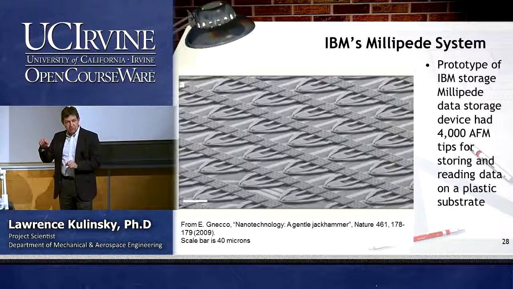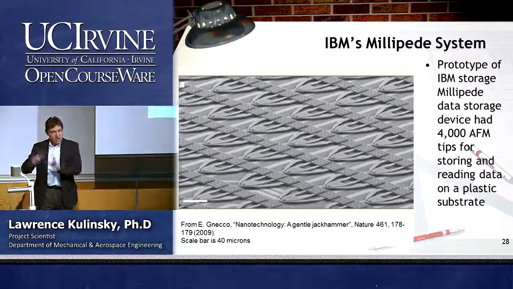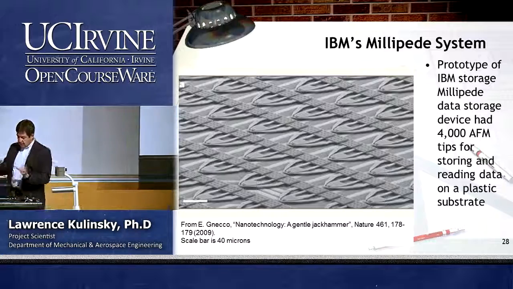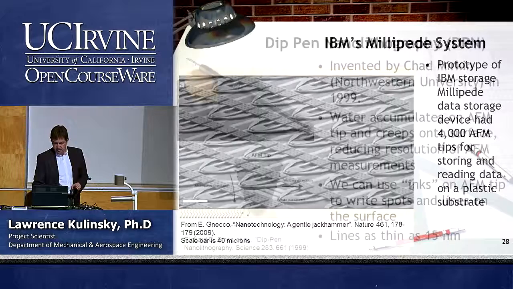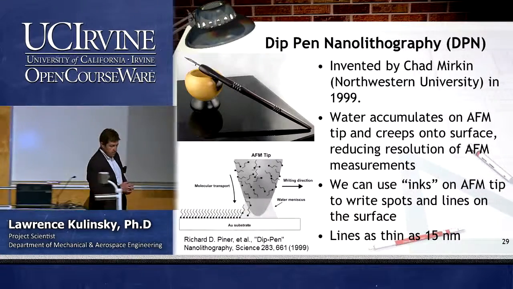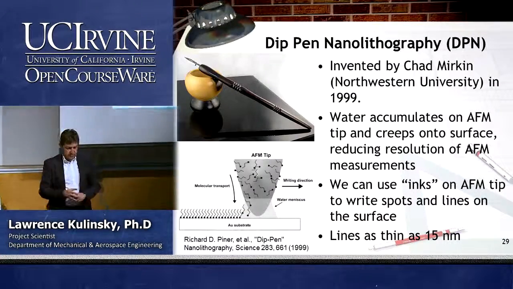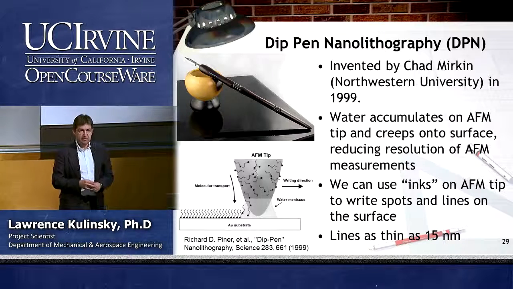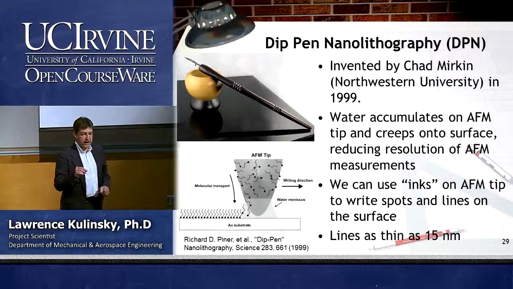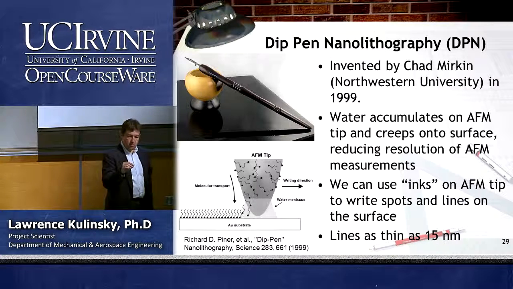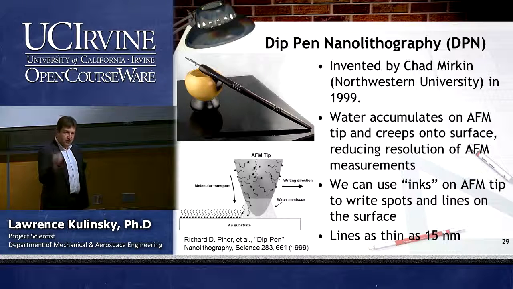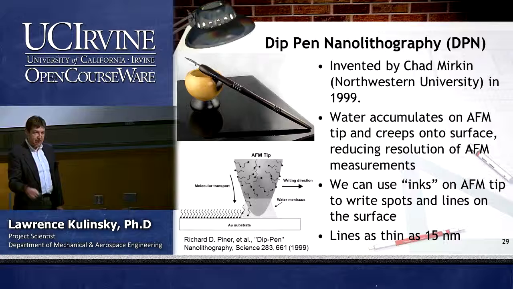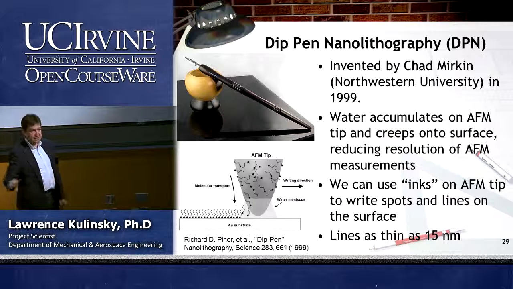And in a second, I will demonstrate to you an even larger number of proximal tips working together in dip pen lithography. So what is dip pen lithography? Dip pen lithography takes its name from the writing implement, the dip pen. So you dip it in the ink, right, and you write it down, and then you dip it again, and you write again.